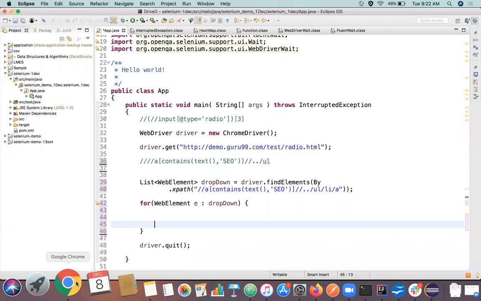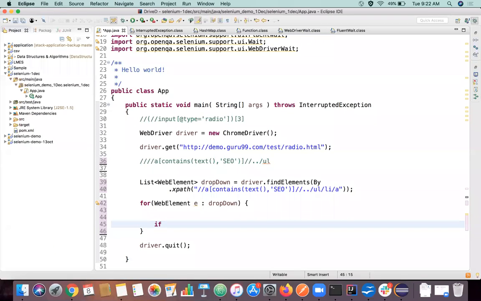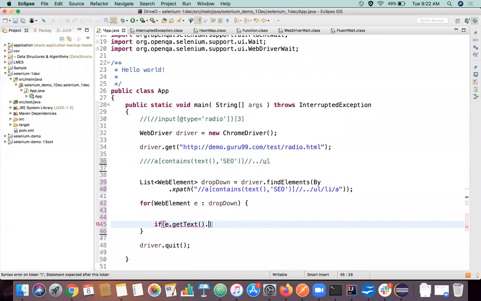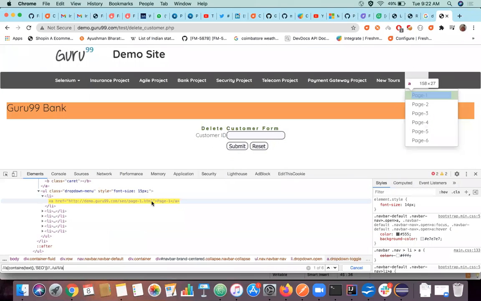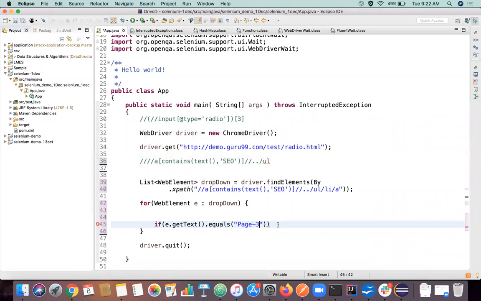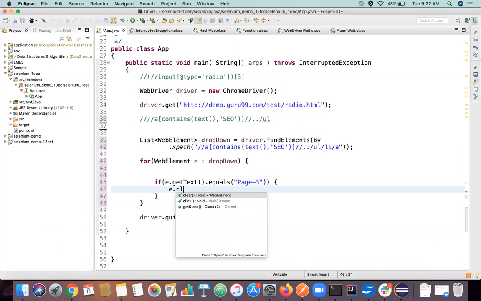So what we are trying to do is click this page. Let's say we are trying to click page 3. So we are just saying if e dot getText dot equals, we get this particular one, page 3. If it matches, then we'll say e dot click.